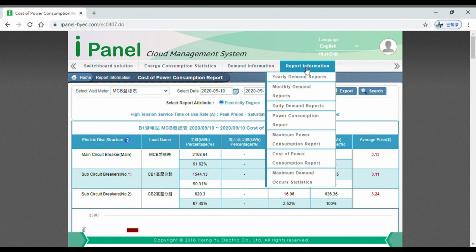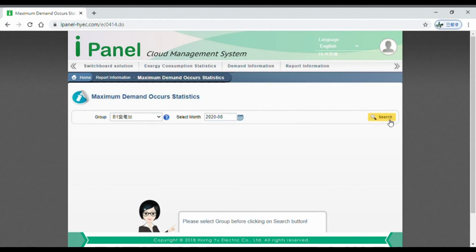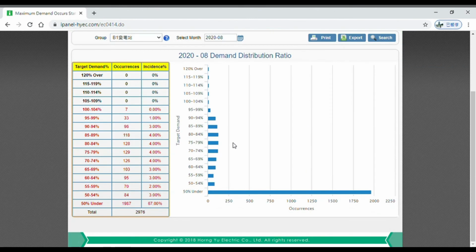And the last one is the maximum demand occur status. We can again select the B1 substation, confirm, search. It is one month, and here we can see any incidents happening. If so, it will show in red places. So you have the demand distribution ratio.